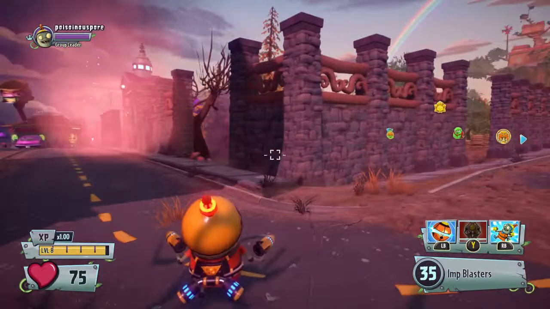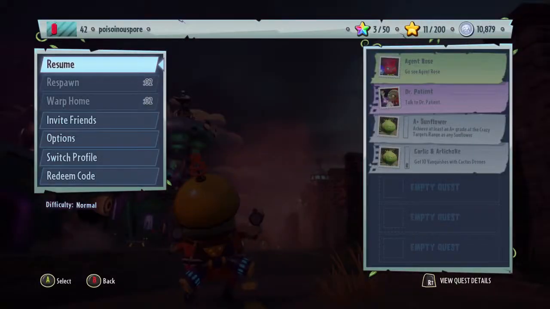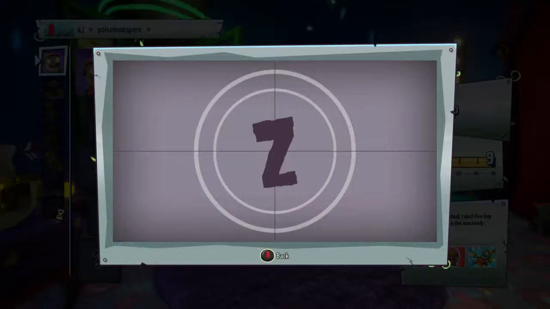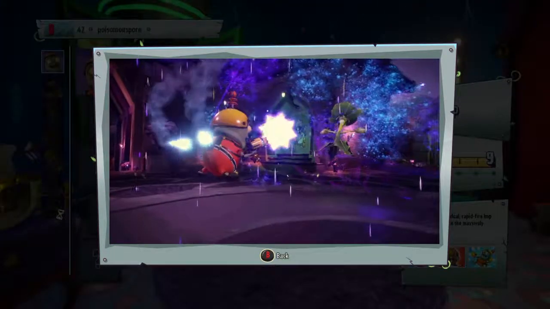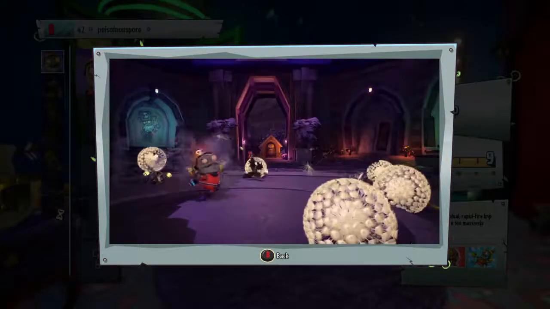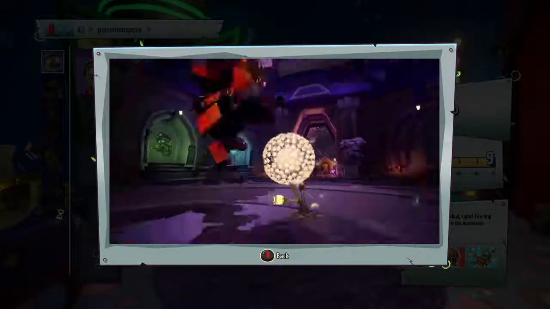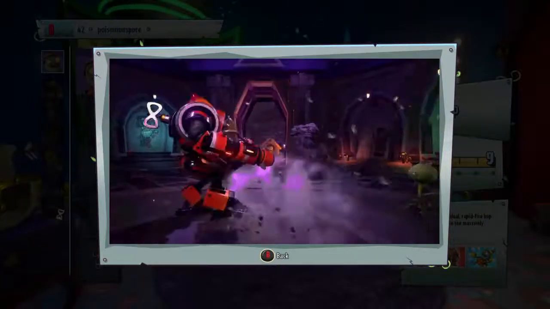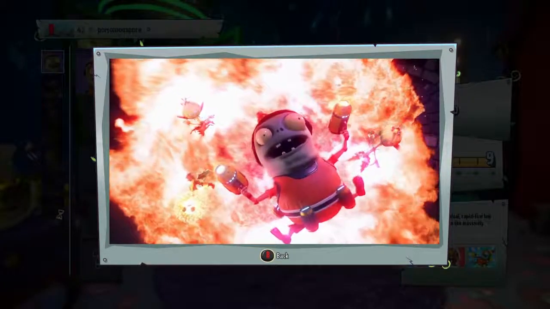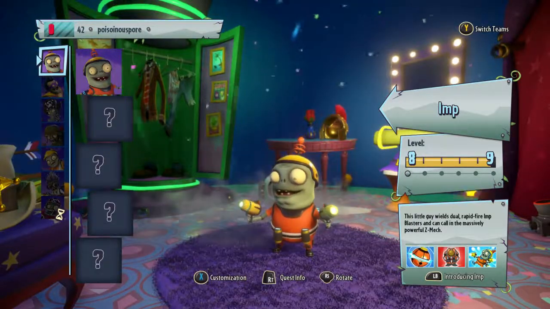So, guys, that was basically, what's his name again? I'm not sure. Let's think. The Imp Masterclass. So this is all his stuff he can do. So he can do that. He can do this. And he can turn into a robot. Oh, and he can do that. So, yeah. That's pretty much the Imp.